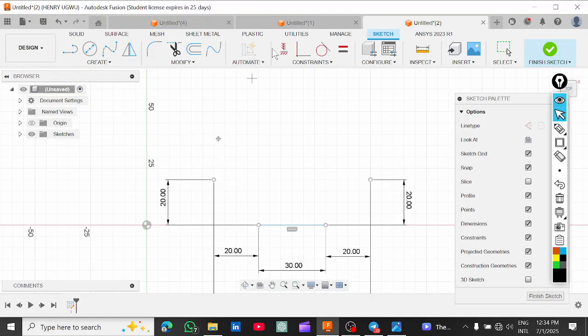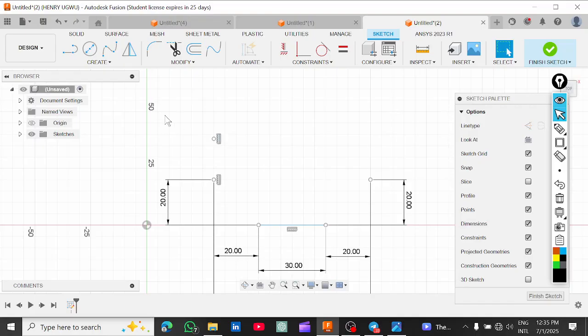So we can fix that using the horizontal vertical constraint. So this point is closer to the vertical axis than the horizontal axis. So whenever I add this constraint, it's going to make this point vertical to this one. So I will click on this point and click on this one. You can see they are now vertical to each other. So the distance between here and here is 40 millimeter, and the distance between here and here is 20.